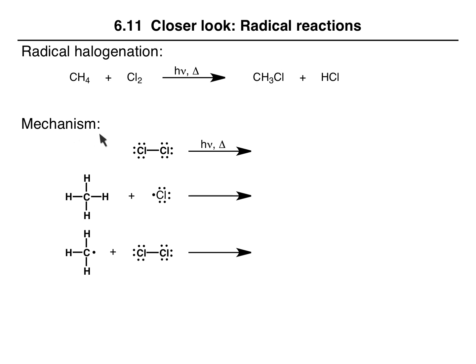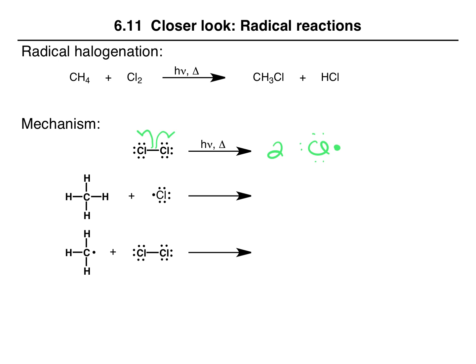Now, for the mechanism of the reaction, here we're looking at the details of how do the bonds change, what's the order of the bond breakage and the bond forming. Notice we're starting without radicals and we're ending without radicals. So the radical has to be generated within the reaction, and that is the role of light and heat. So this is an initiation step where a molecule of chlorine will undergo homolytic bond cleavage in the presence of light and heat. So one of these electrons will move onto this chlorine, and one of these electrons will move onto the other chlorine, which gives us two chlorine radicals.